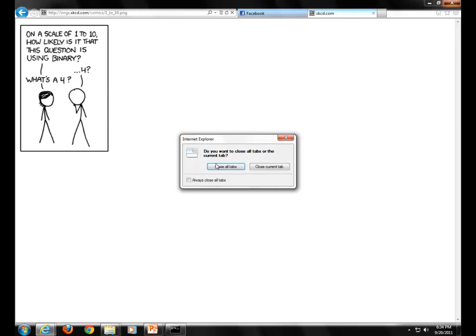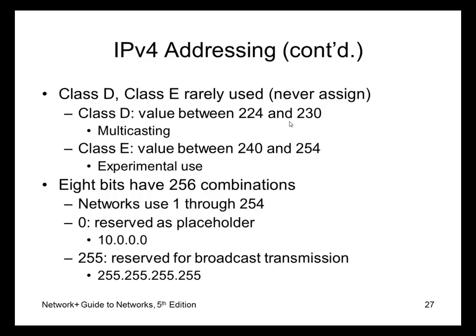All right. So, IP addresses, if you have 8 bits, we'll go more into this as we get through the chapter. You have 8 bits of 1 or 0. 2 to the 8 is 256. That's the maximum number of addresses you can have. If you went in binary and changed every bit from 1 to 0, all 8 bits, the maximum combination you can have is those. Network use is 1 through 254.